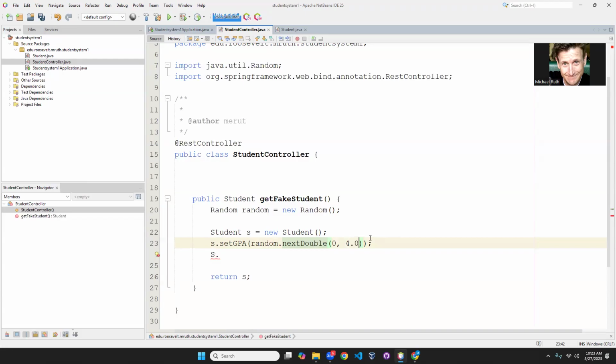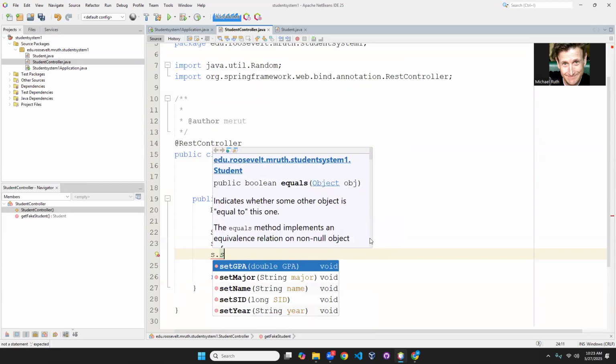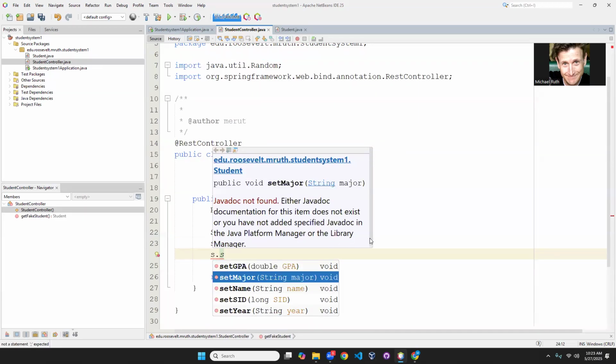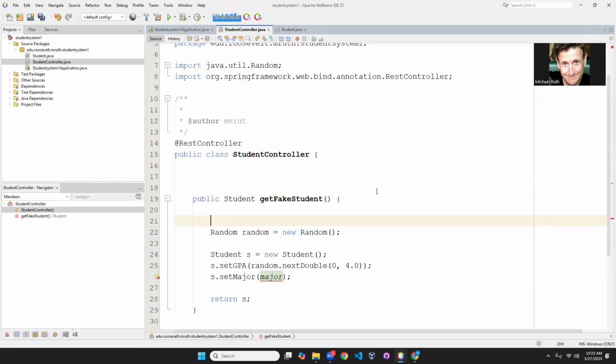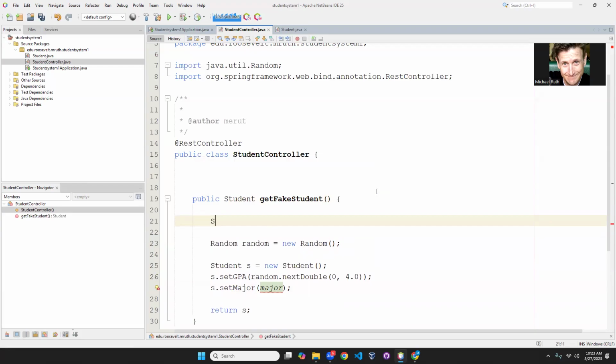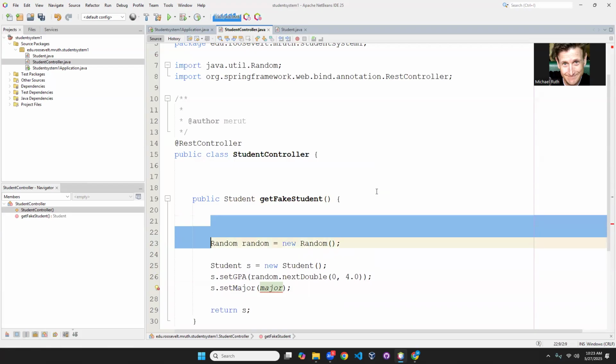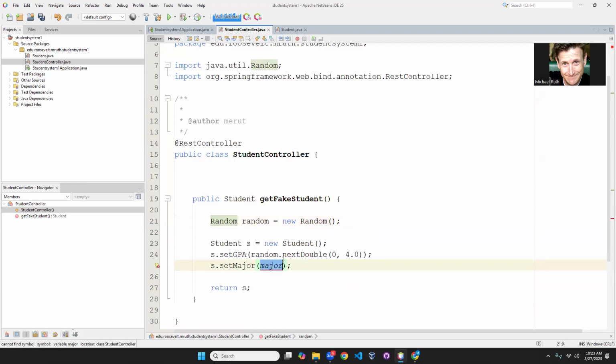Let's leave it. It won't actually produce it, but that's fine. The way this would work, we'll do the randomization later, right? We're not going to do it now. We're going to do some really simple, just creating a fake one.